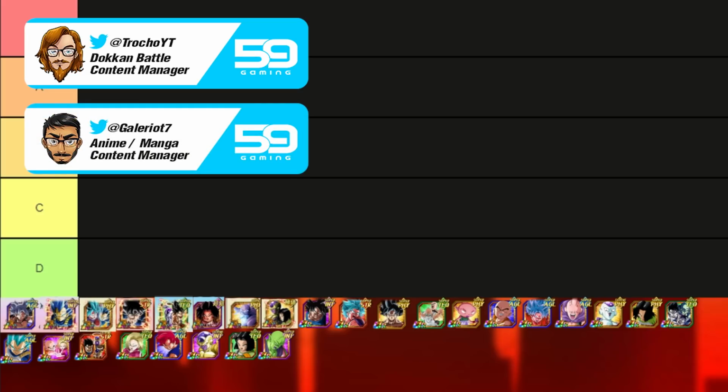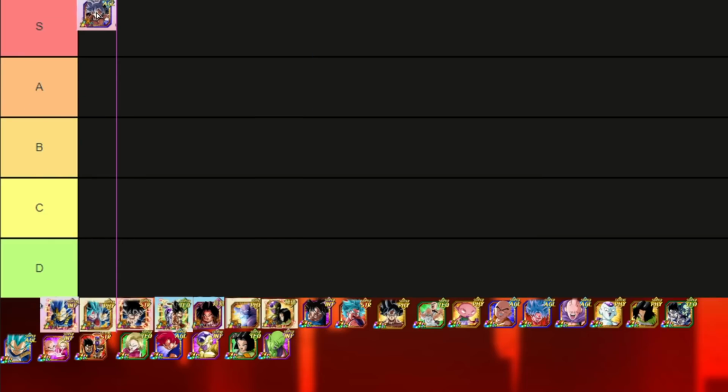What's up, everybody? So let's just go ahead and place the easiest tier. Evolution Blue Vegeta and UI Goku, honestly, they're kind of like S plus, but we don't have an S plus. So just have them as S plus in your mind. All right, just keep track of it, chat.